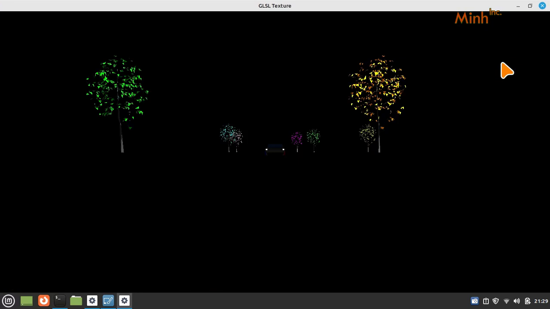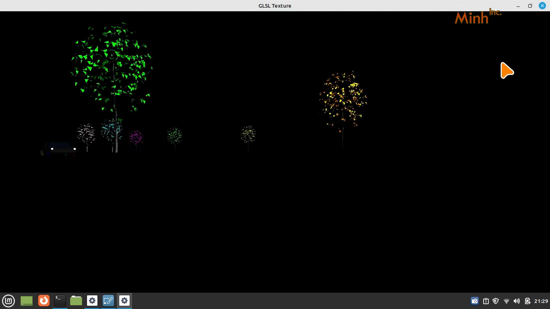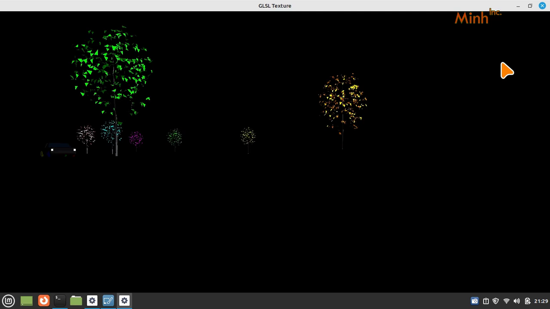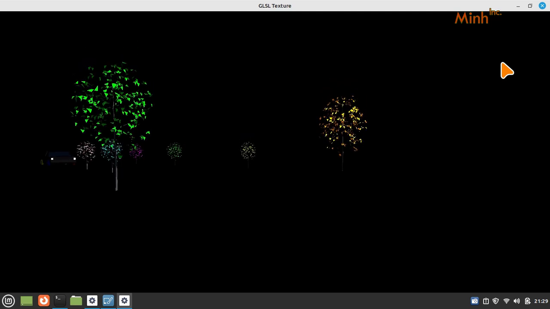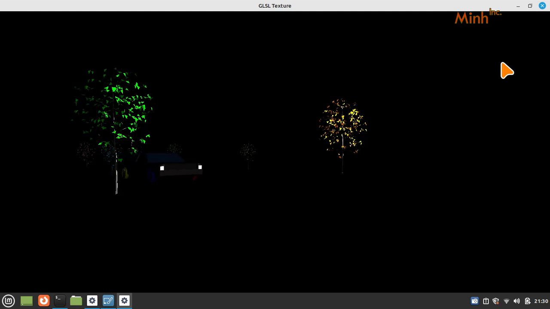Once the car passes, it will be more realistic with less angle. Okay, now we can see.